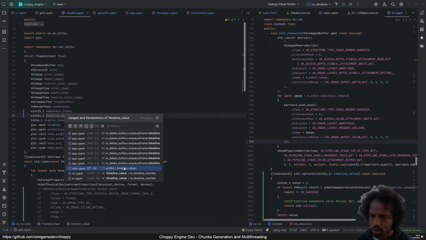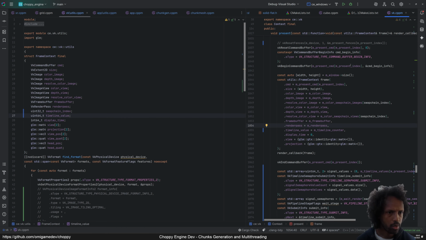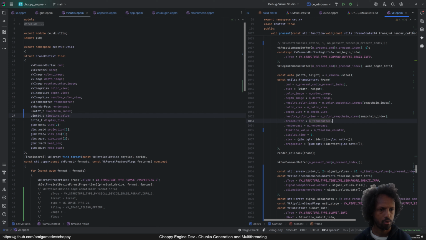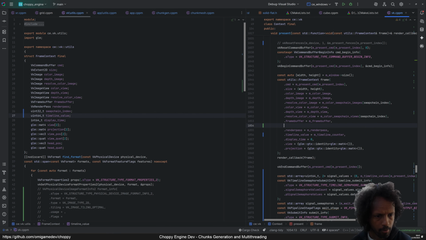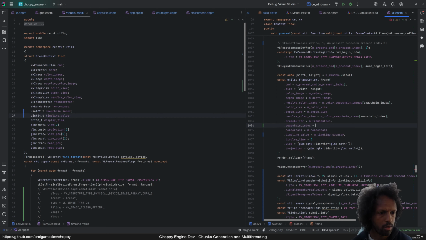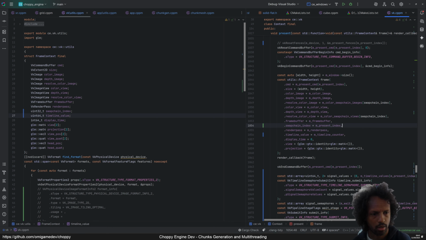So which is right here. Present index is the current present index. Yes. So this will have value for present index. Dot swap chain index is present index.